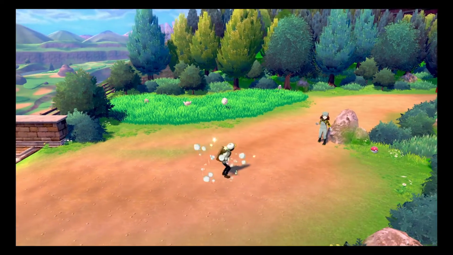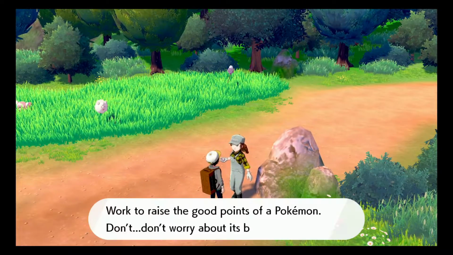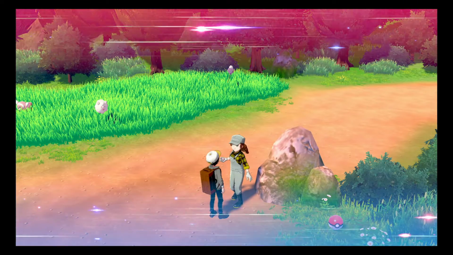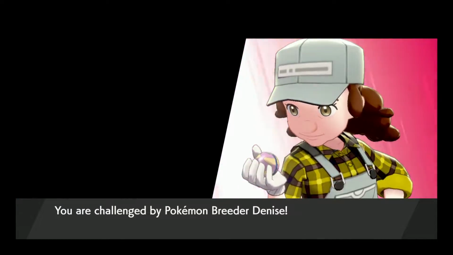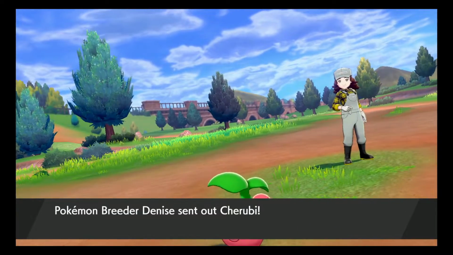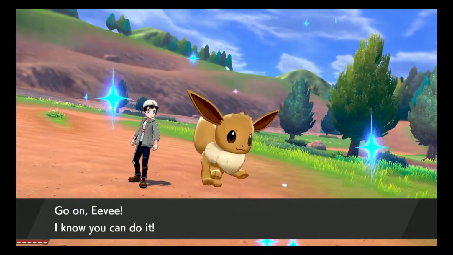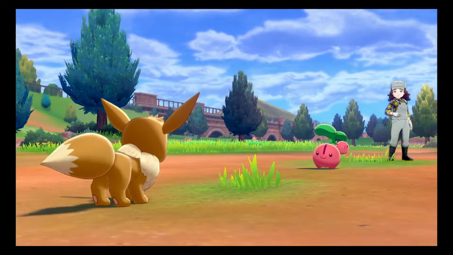Oh, we got another trainer battle, though. Let's go ahead and face him. Fortune Ray is a good point. Oh, I guess it's just a random trainer. We have to listen to them, right? It's another Pokemon Reaver, Denise. A Cherubi, okay. Cherubi. From Sinnoh. Let's use Swift here.